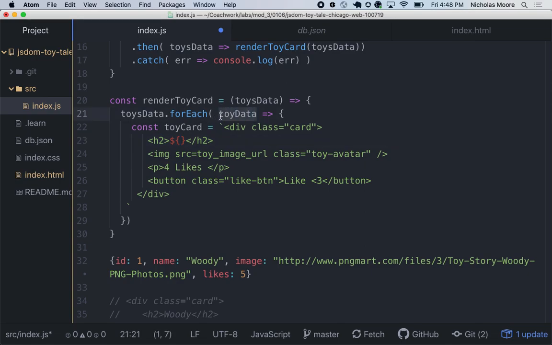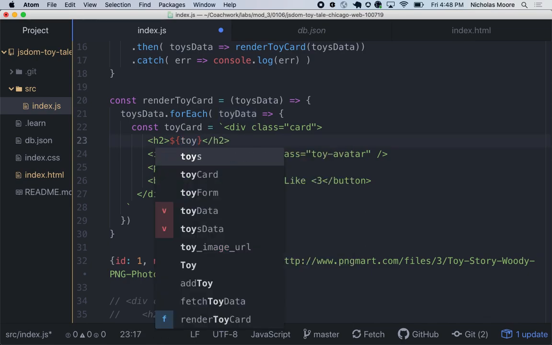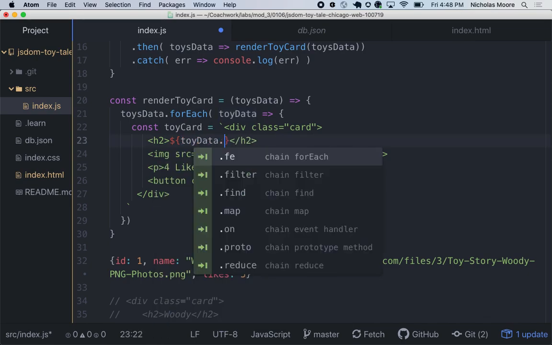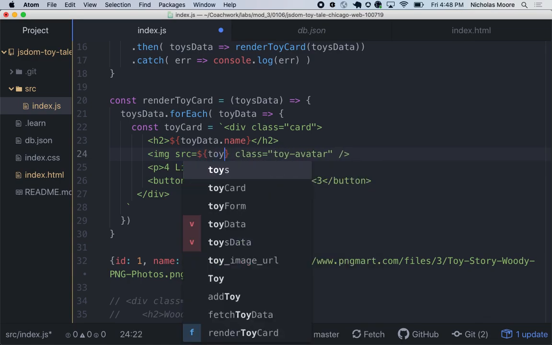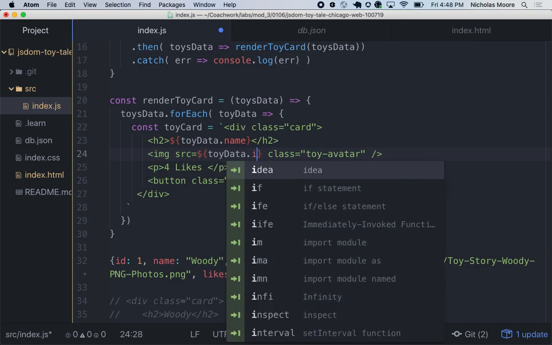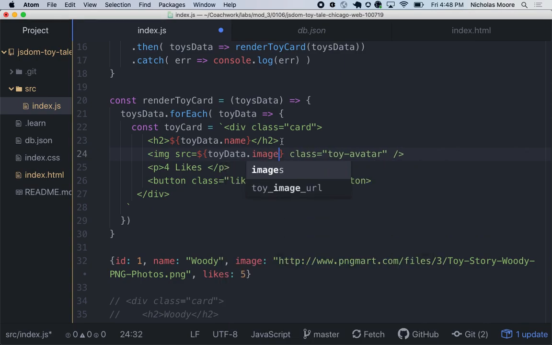Oh yeah, toyData, because each of these things we're calling toyData here. Yep. Sweet. And then the image URL, I think we have that provided as well. And then likes. It says 4 likes here, so we can just replace this with the string literal.